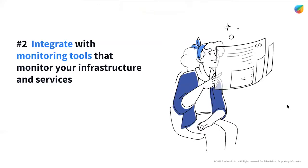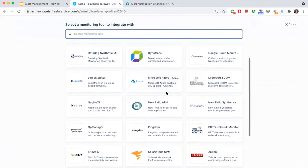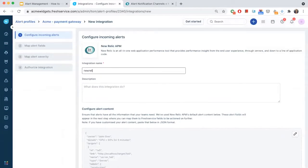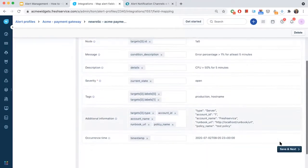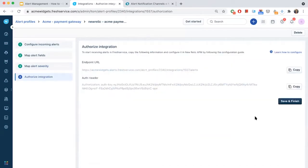Now let's move on to step two. This involves integrating with the tools that are used for monitoring the service. When you click on add integration, you can either select from the list of tools listed here, or you can integrate with any tool of your choice by using the custom integration. I'm going to go ahead and integrate with New Relic and track and manage the alerts from this tool within Fresh Service. Since the integration with New Relic is available as a pre-configured setup, it is only a few clicks away. In the last page of the setup, Fresh Service provides you with a webhook, which needs to be configured with New Relic, and there's also a how-to article to understand where the webhook needs to be configured in the monitoring tool.